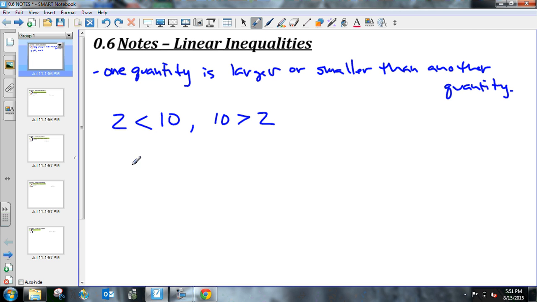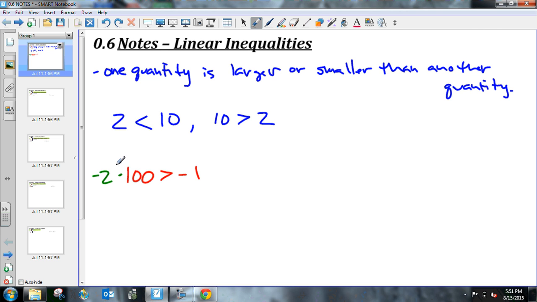One thing that we do need to consider here is that when we have an inequality statement, let me write one. Let me just say that I have the number 100. The number 100 we would say is larger than -1. We know that that's a true statement. Any negative number is going to be smaller than any positive number. But let's just do something for a second. Let's say that I multiply 100 by the number -2.